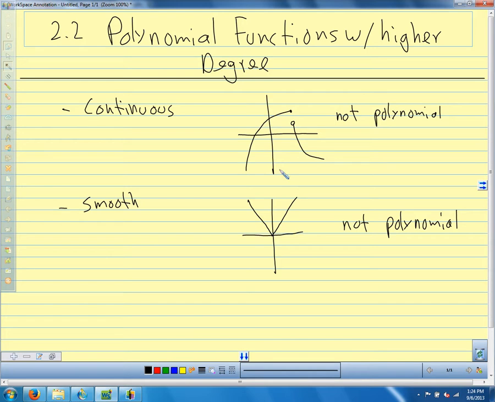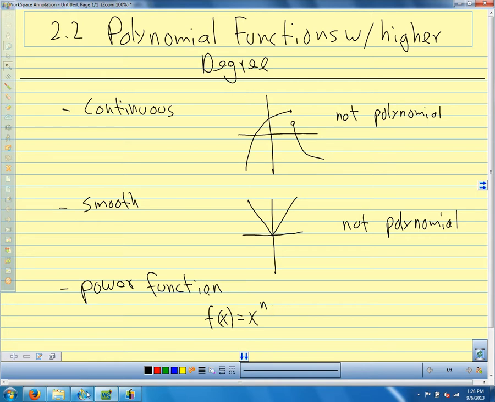So what I want to start very quickly with today is to look at some graphs of what we call power functions. Power functions are kind of our most simple polynomial with an exponent. We're looking at f of x equals x to the n. And I just want to look at the graphs of some of these power functions.